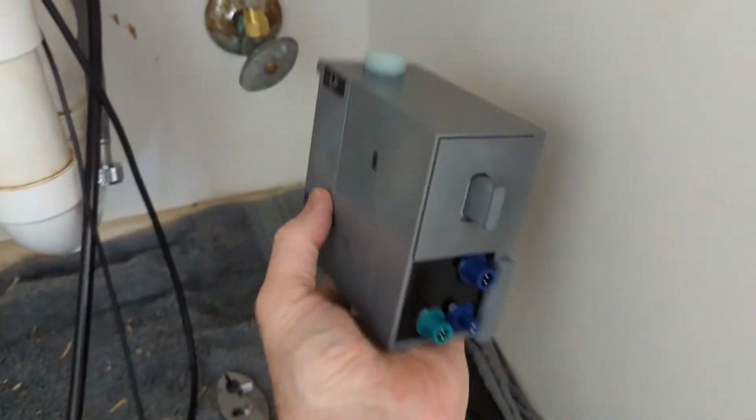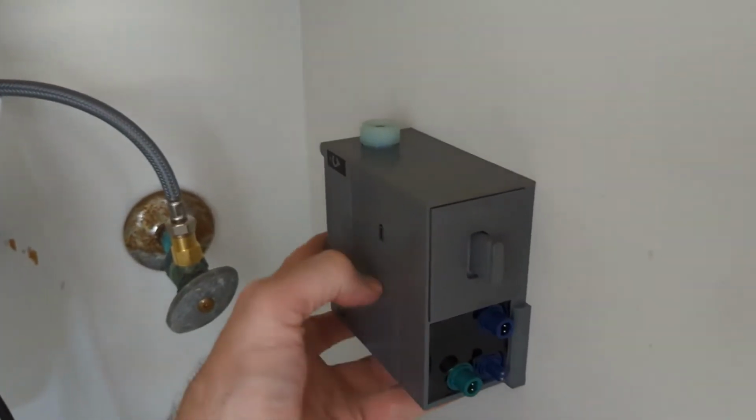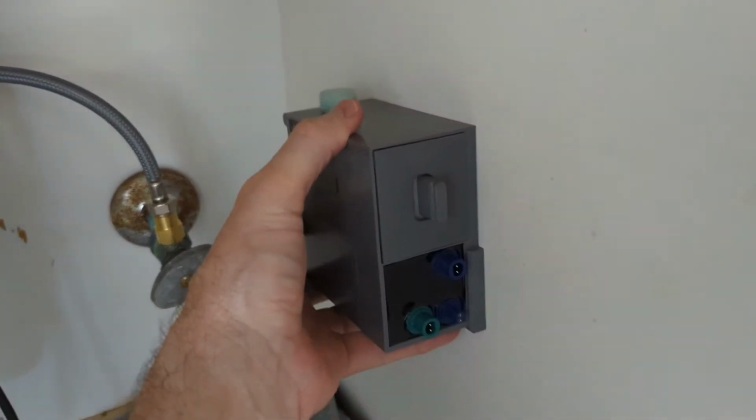So this is going to end up being mounted sort of like this right here. And then my control valve to override the batteries is going to be on the back side. So if you don't like that, then choose the back of your counter. Just choose a different location.